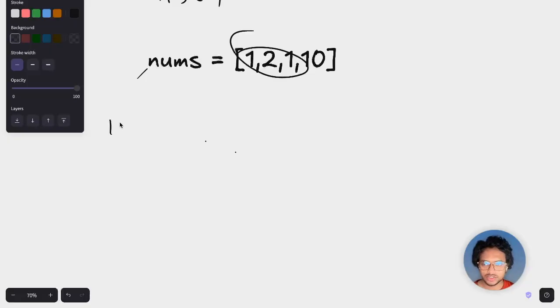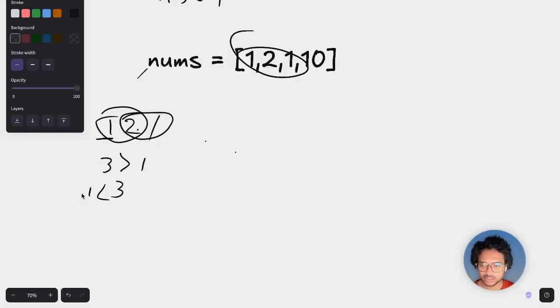So take 1, 1, 2. If you add 1 and 2, 3 is greater than 1. That's true. Then if you take this one on one side and that one on another side, the sum of these two sides will be 3, which is greater than the third side. That's true. But if you add 1 and 1, which is 2, it's not greater than 2.